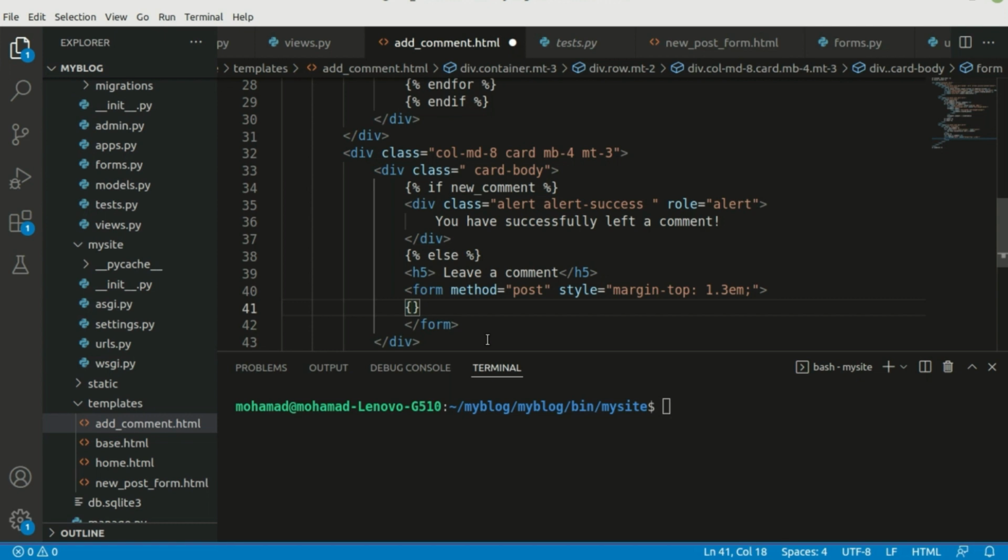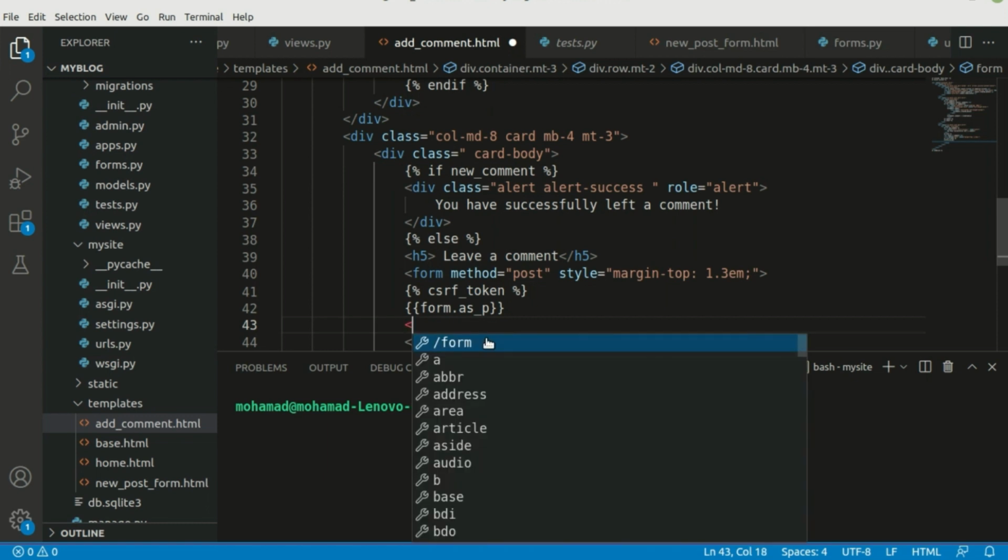Now let's close this form, and in between we're going to add, just as always in all of our forms, the CSRF token for security against cross-site forgery attacks. So we got the CSRF token, and then in the next line, just as always for all of the forms, we're going to add form.as_p, and then the next thing we're going to add is the button tag.